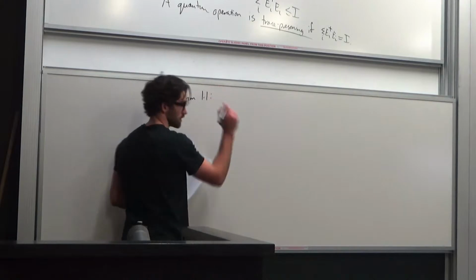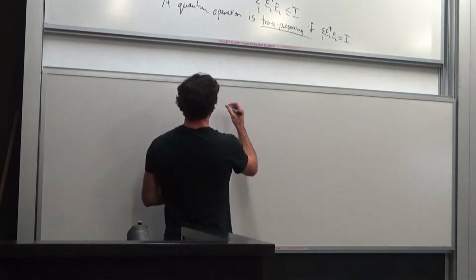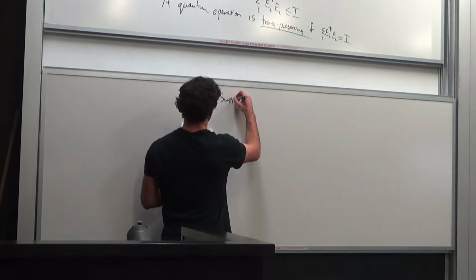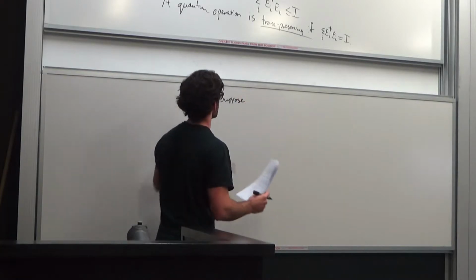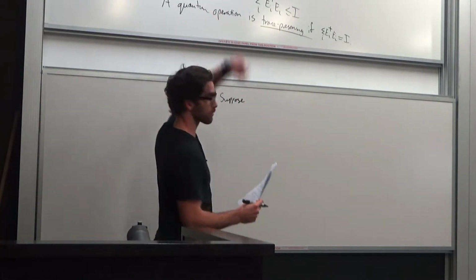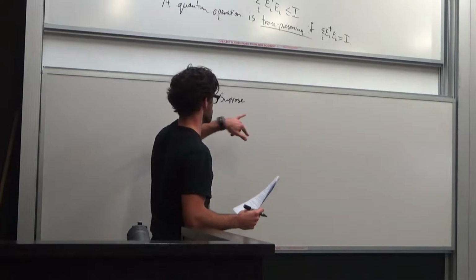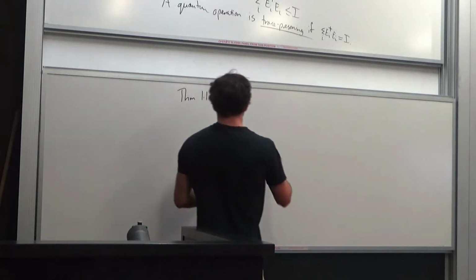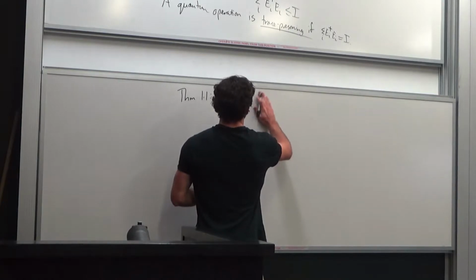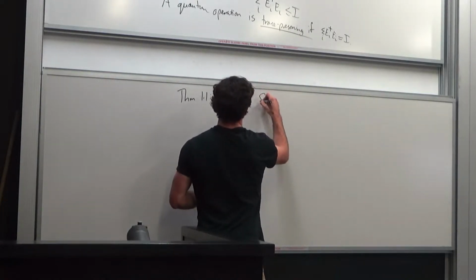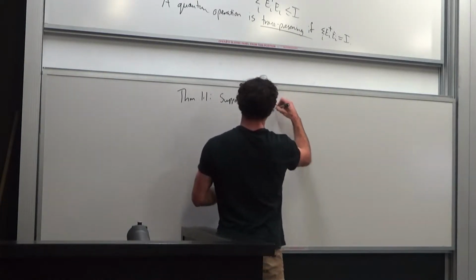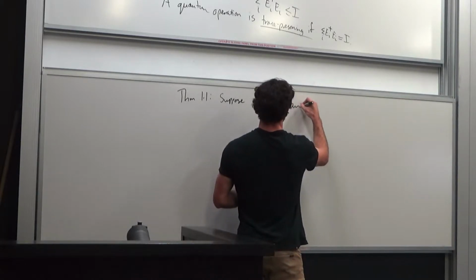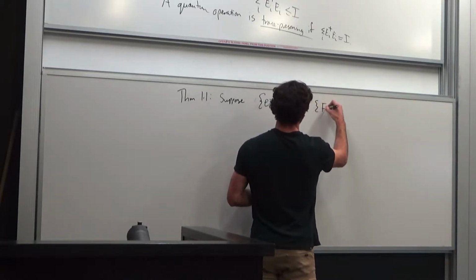It is in the notes if you want to have a look. So it discusses the uniqueness of these quantum operations. We're going to see that there's a criterion for two quantum operations to be the same. So suppose we have these two sets of operation elements that define these two different quantum operations.